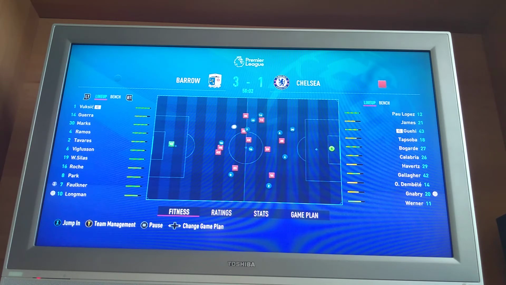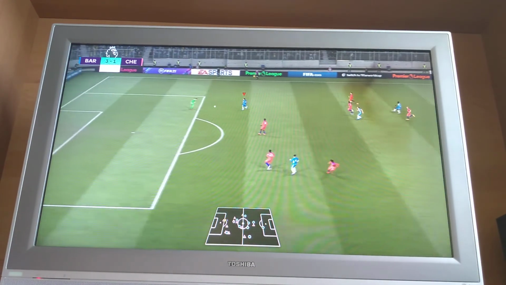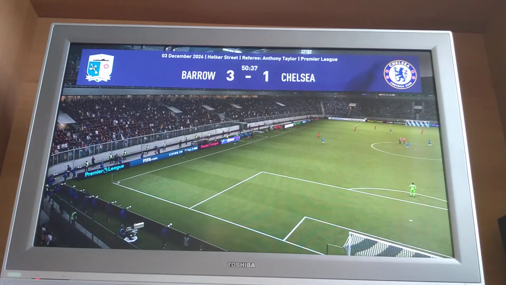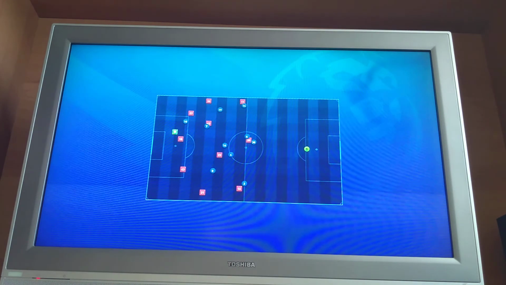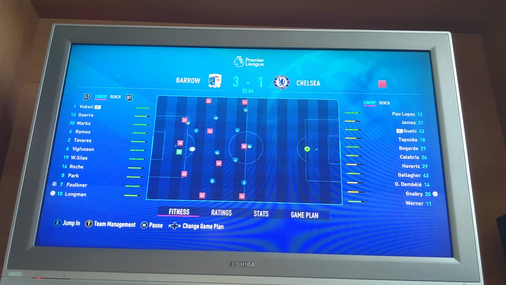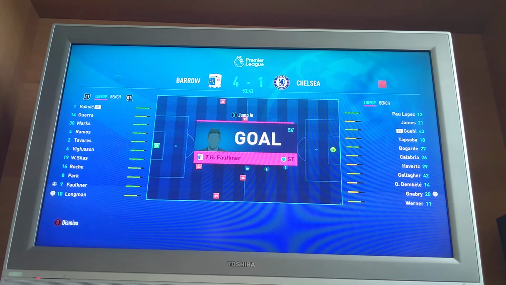Having a two-goal cushion is something that I didn't expect. I think Paulo Lopez, we'll get to this. Yeah, he does. Wamangituka, Faulkner! Yes, it's four!